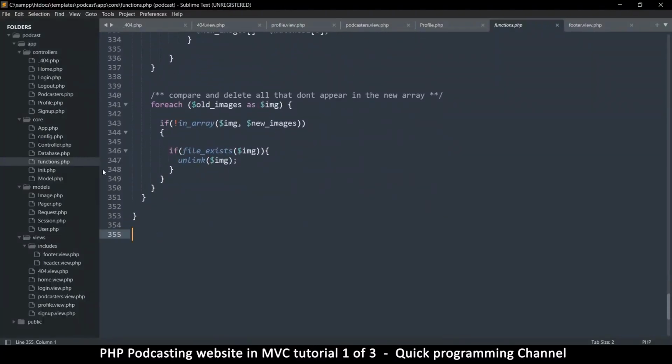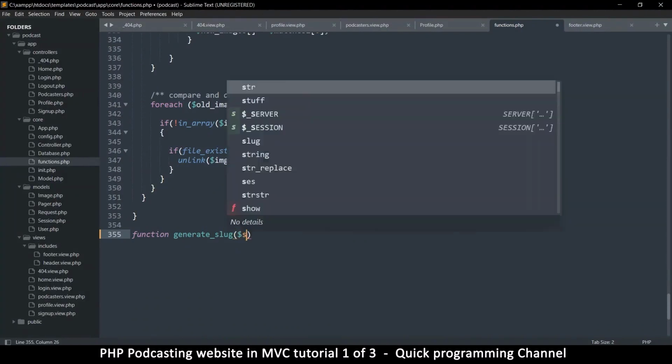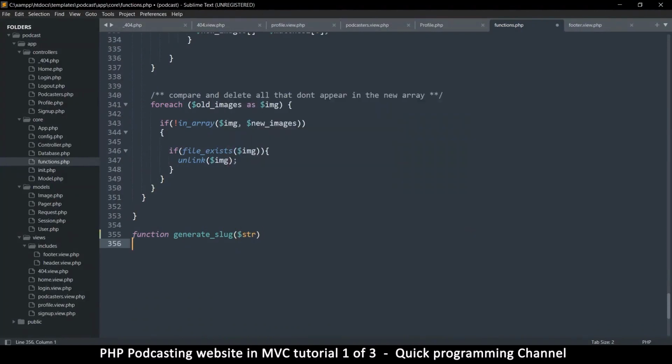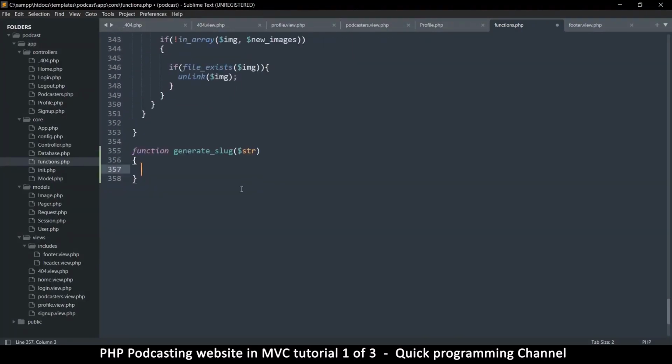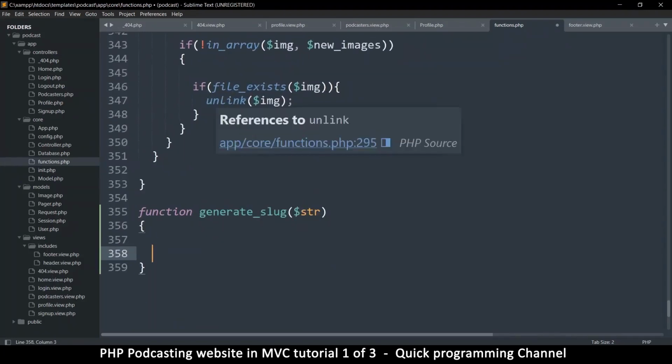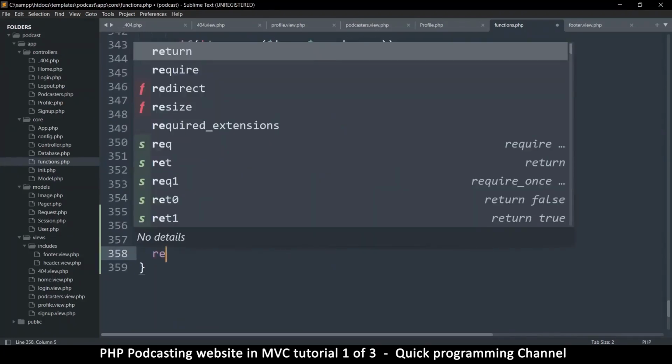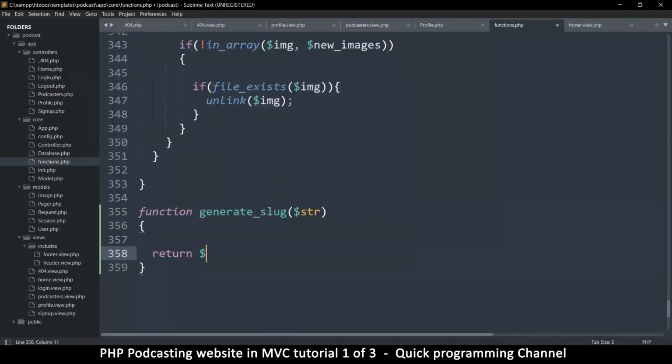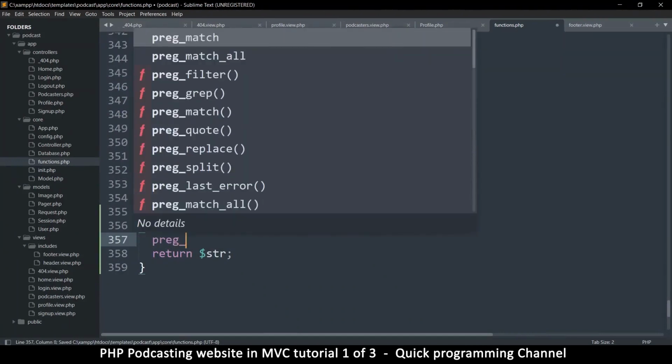So down at the bottom here, we're gonna say function generate underscore slug. So we'll be given a string like that, and then we're gonna return a better one, a URL friendly version of the string. So the first thing we're gonna do is just do preg replace, right?